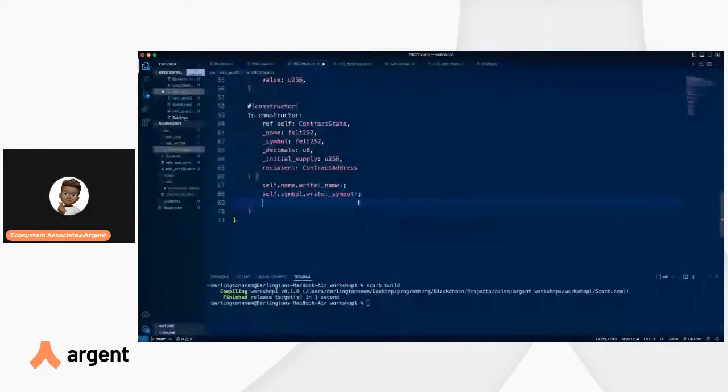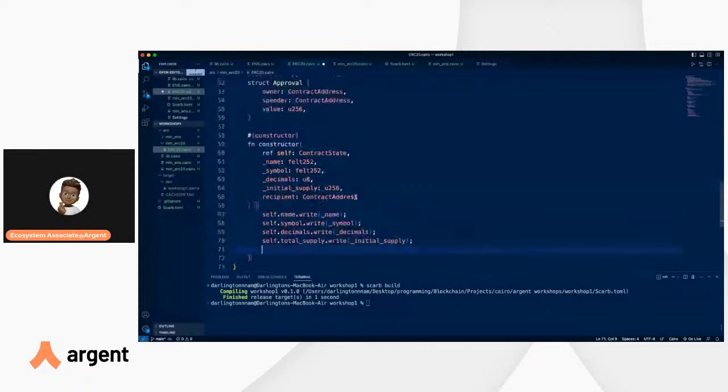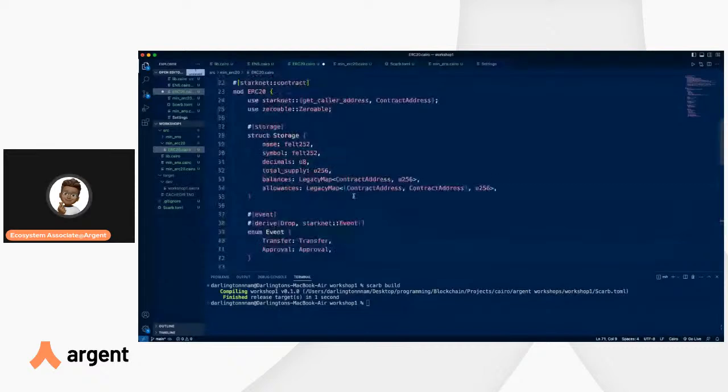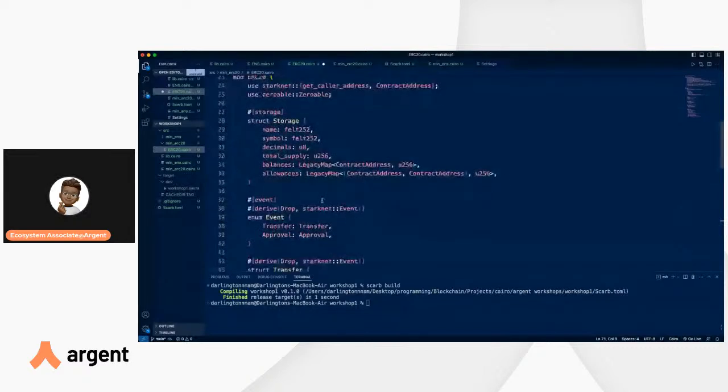And for the decimals, we also want to write the decimals. Then for the total supply, we would be writing the initial supply we have. Okay, and I think that would be it. How many storage variables do we have here? One, two, three, four. Okay, the balances or the allowances, we also want to initialize that.